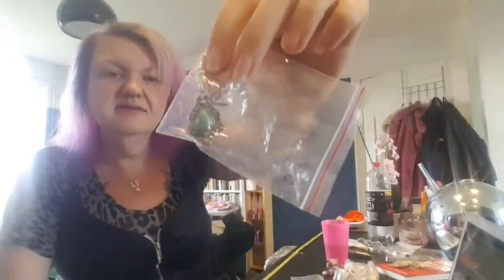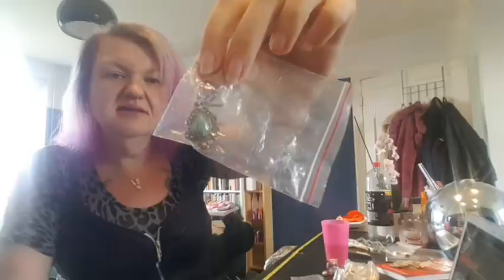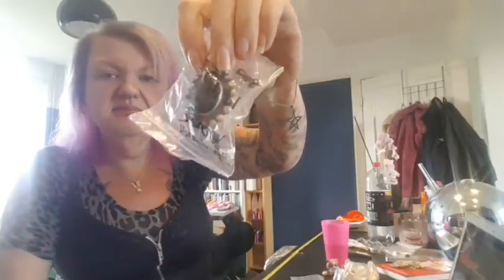Again, kind of an ethnic-y style with a turquoise stone in it, turquoise colour stone necklace, and then this one with a black enamel kind of necklace as well. So that's all rather exciting, isn't it? I've got to go and get the other order from the garage, and then I've got to package this up, and I'll take you with me into town in a bit, and I'll show you stuff, obviously. Back in a bit.